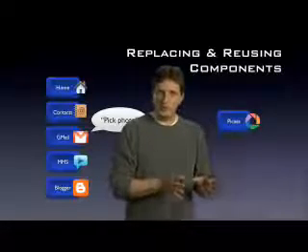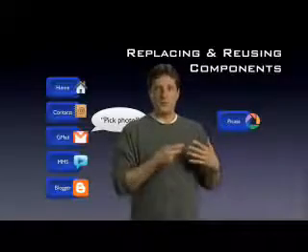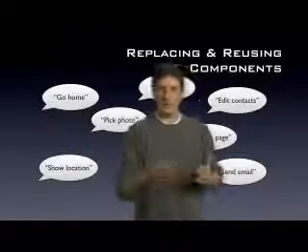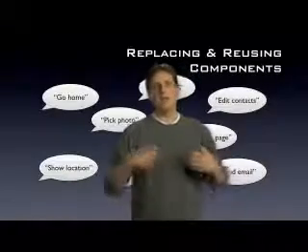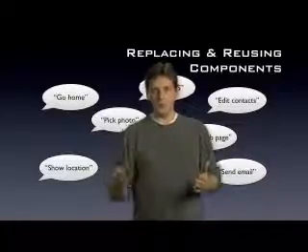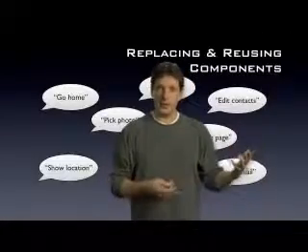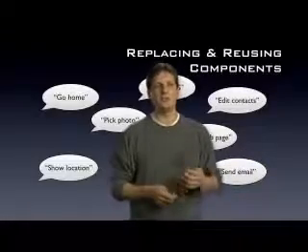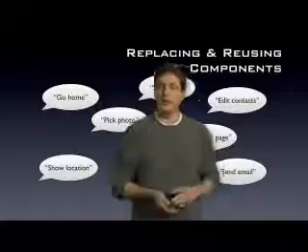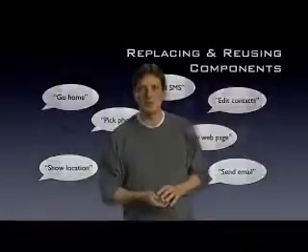This becomes really important because in Android, it's not just about picking photos. Virtually any task has an intent in the middle. If the user is going from point A to point B, there's an intent in the middle, and each of those intents is an opportunity to reuse a component or to replace a component. So we have intents for going home, which means you can replace a home application, or we have an intent for sending an email, which means you can replace the mail application. All of these are opportunities for replacing and reusing components.